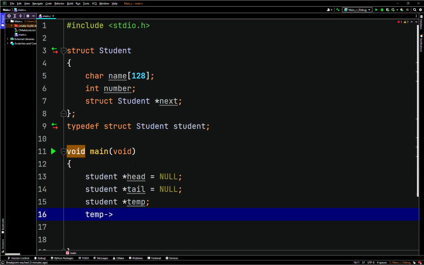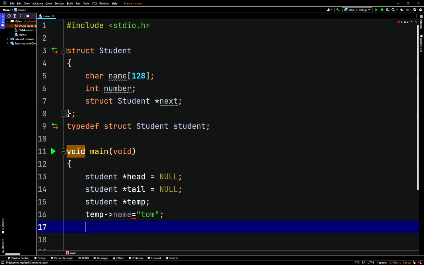So we could say temp arrow name, name is set to like Tom or something.